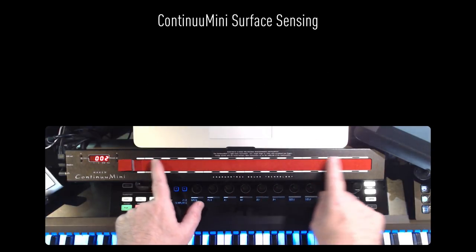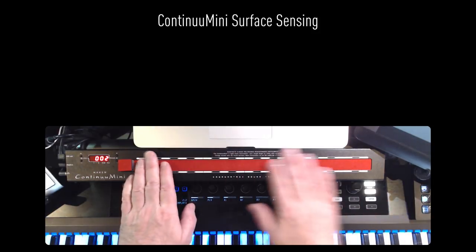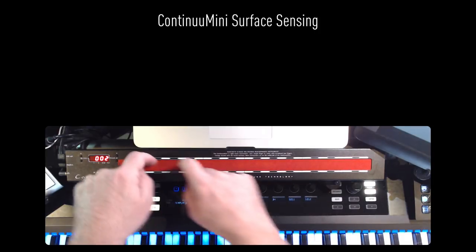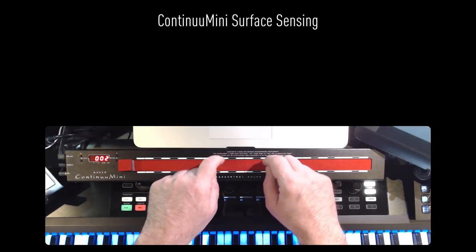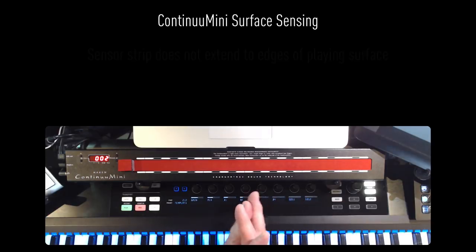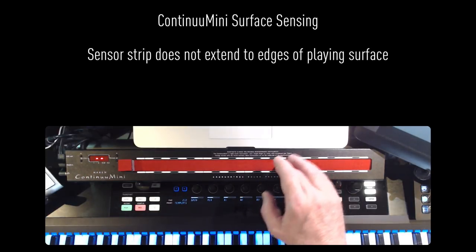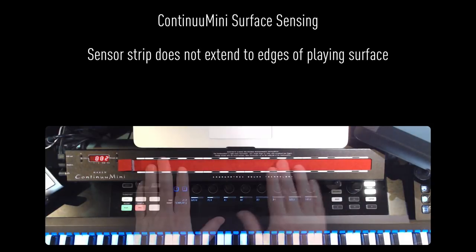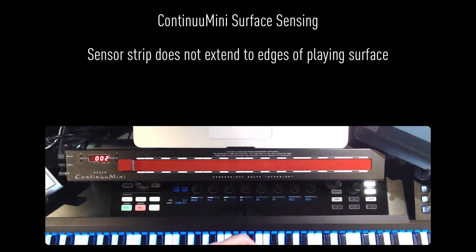Now, a fact about this sensor strip that's mounted on top of this pressure plate: it doesn't extend all along to the sides here on the bottom and the top. It doesn't extend all the way to the edges. So it really doesn't matter when you play, because it's quite hard to get a finger into those positions, and I find that it doesn't affect my playing at all, and I can always play on the strip.